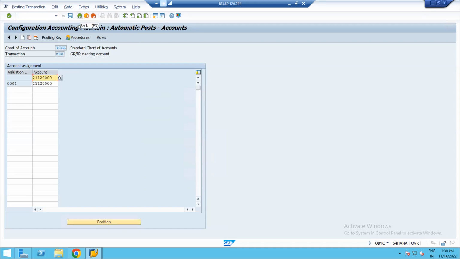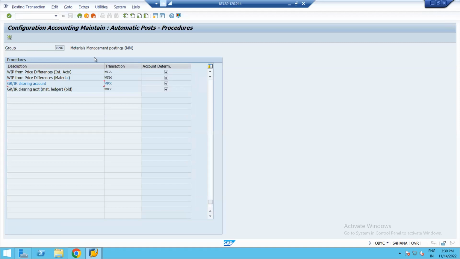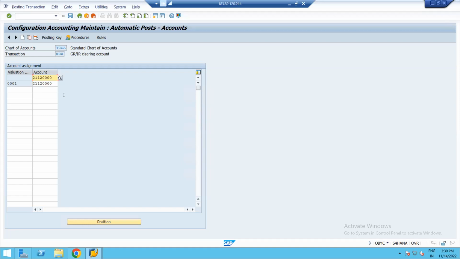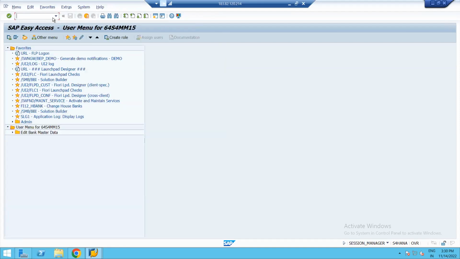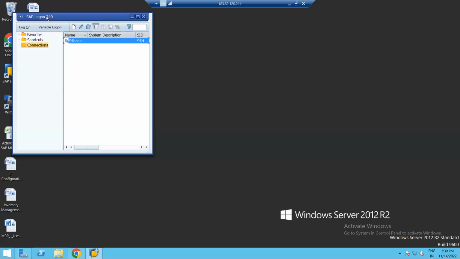goods receipt document, because it is not finding the offsetting entries for the GRIR clearing account, because both the accounts should be there, the inventory GL account and the GRIR clearing account, in the OBYC for that particular valuation grouping code. Otherwise, the system will not allow you to post the goods movement of this transaction. Getting the point, guys?